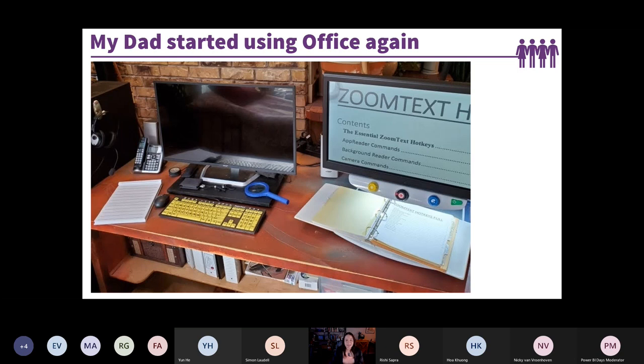So he can use Excel and Word once again. He learned the keyboard shortcuts because it was recommended as being easier than a touchscreen or a mouse for him. And now he can use his computer. He just changed a couple of things about how he works. And he went from giving up on using his computer, he literally turned it off and just didn't use it for a couple months there, to being productive. He makes lists and keeps track of his medications in Excel and can use lots of programs now that he's got his system down there.